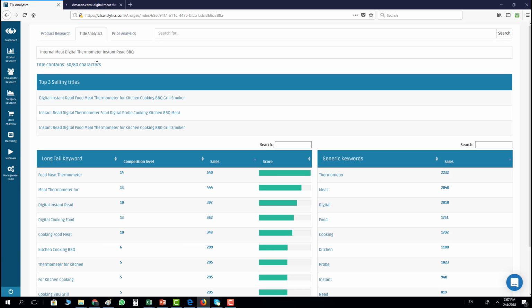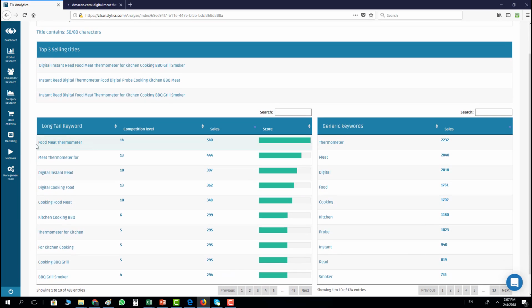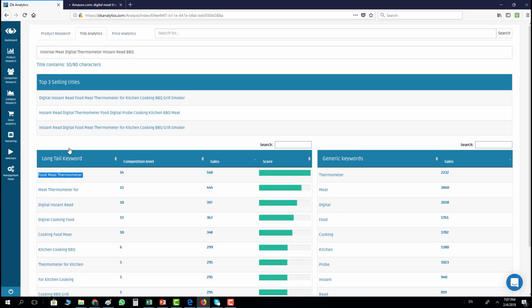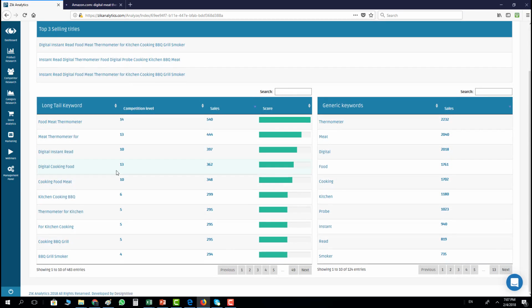And I will always try to add the long tail keywords because I know this traffic will convert, okay? And remember, not all the time you need to go for the best long tail keywords, because you have to see if there is a lot of competition or not. If there is a lot of competition here, if you come in and you see a lot of competitors use it, you may take something with less competition but a lot of sales, okay?